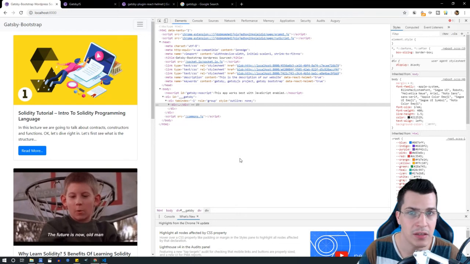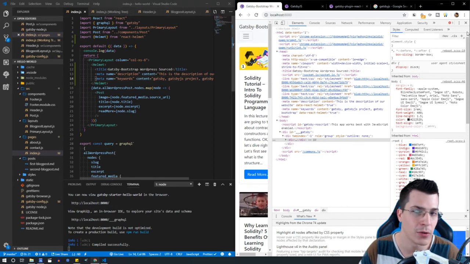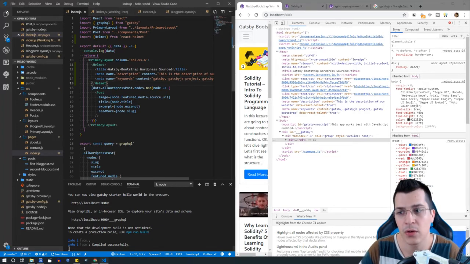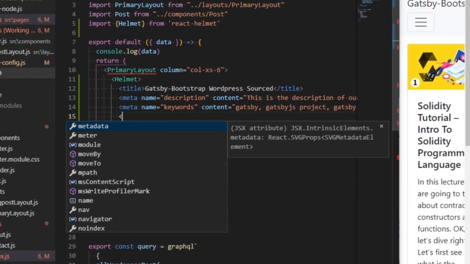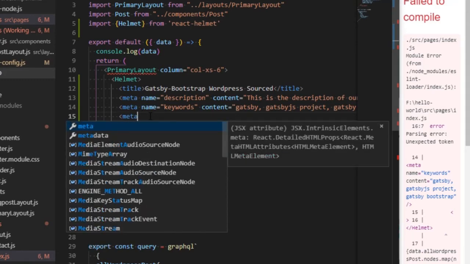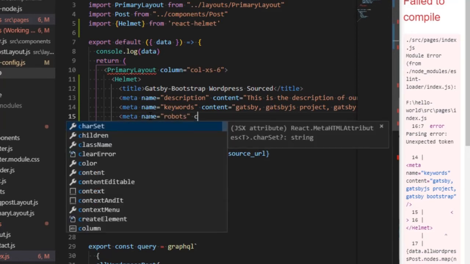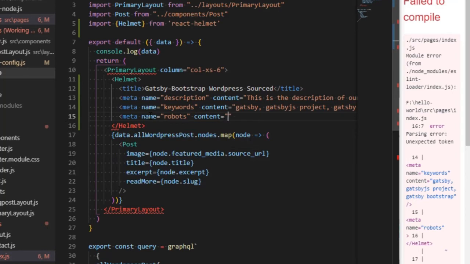So now you know how you can add a title for your web pages, a description and keywords, for example. One more thing that I want to add here is how you can tell the crawlers, that's the software that indexes your web page, whether or not to index your page on Google. We have the so-called meta tag, robots. It's meta with the name equal to robots, and the content can be either index and follow, or noindex and nofollow.